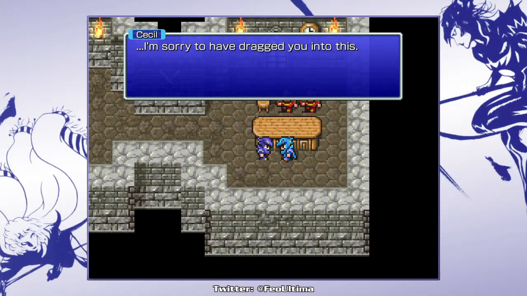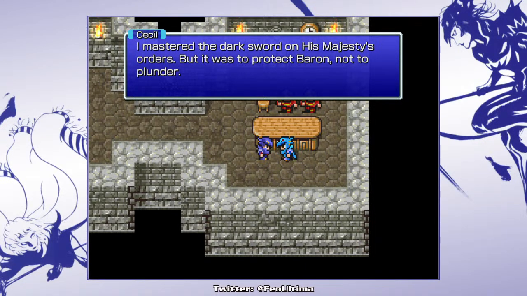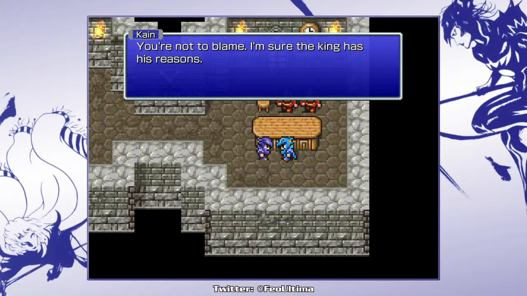What's wrong? I'm sorry to drag you into this. Don't be. I acted on my own free will. I mastered the dark swords on His Majesty's orders. It was to protect Baron, not to plunder. And you're not to blame. I'm sure the king has his reasons.